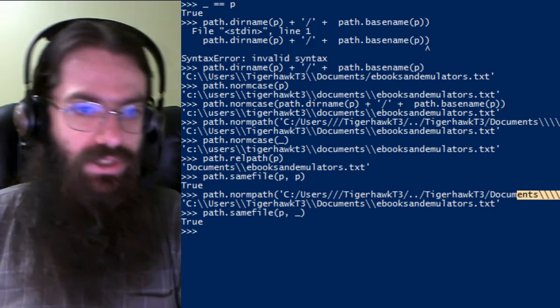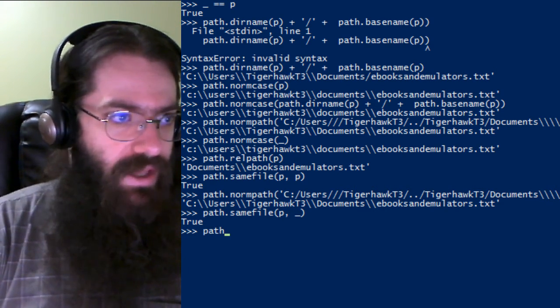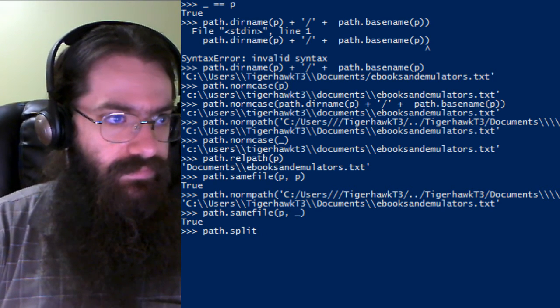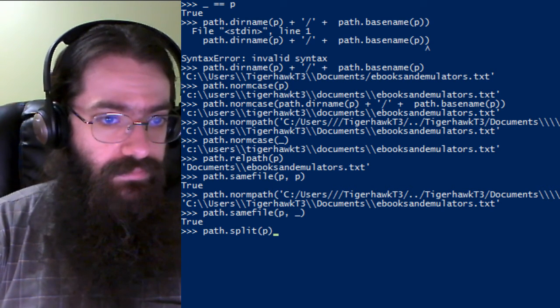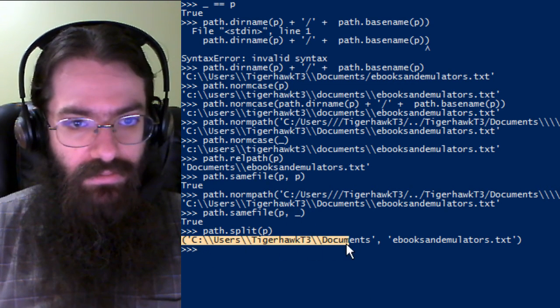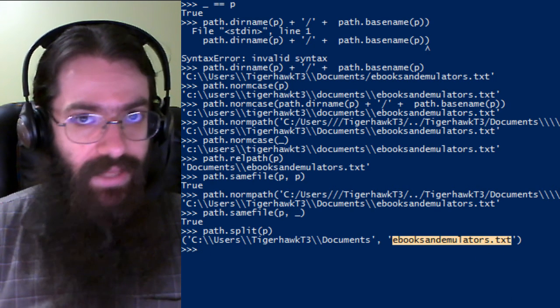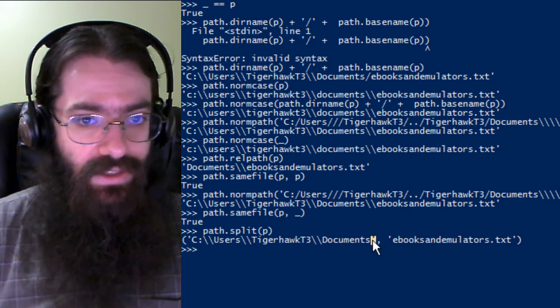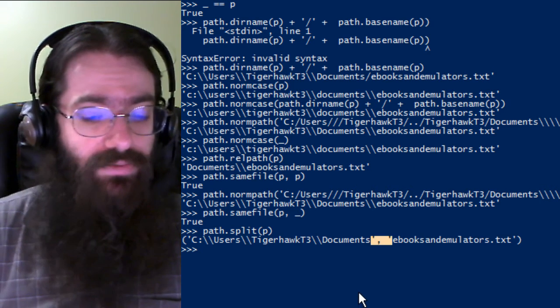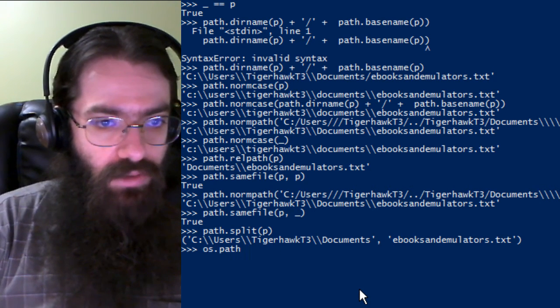Here's a handy function again, os.path.split. Check that out. We've got the directory, and we've got the base name. Notice how the slash between them is not there. If you want to put these together, that would be os.path.join.